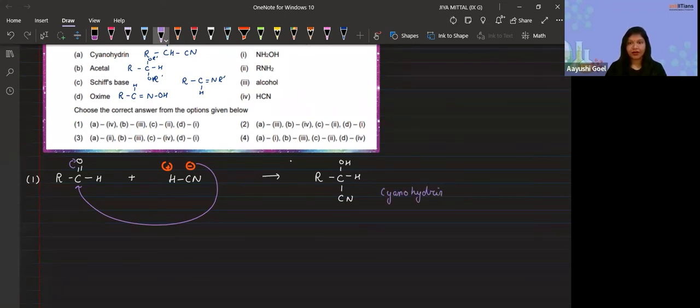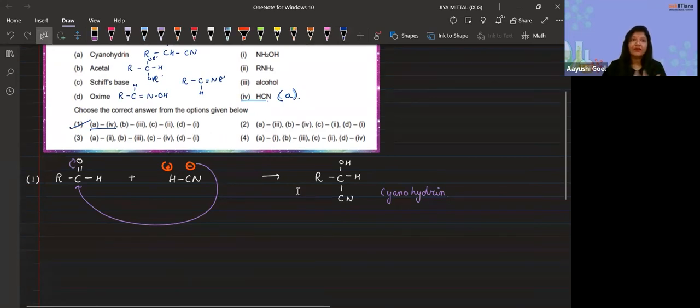Now if I look at the options, option A is connected with the fourth one. A connected with the fourth one is the only such option, in the case of the first option. So the first option is our correct answer. Now I can look at the other parts also to understand whether the others are matching or not.